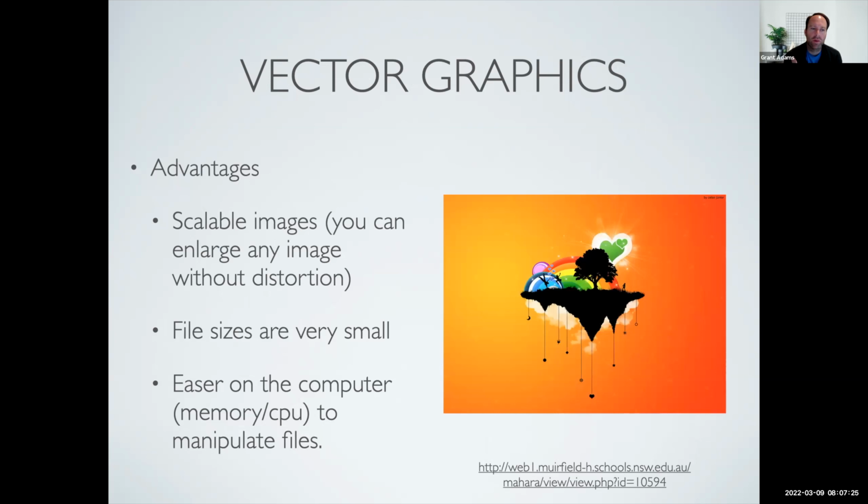Big advantage number one is that you can scale the image without distorting it. You can make it much, much larger. You could take a logo that you designed on your computer and you could blow it up and put it on a billboard beside the freeway. And you wouldn't lose any image quality. The other big advantage is that the file sizes are really small. So almost any computer can open it and work with it because it's very small. It's driven by math.